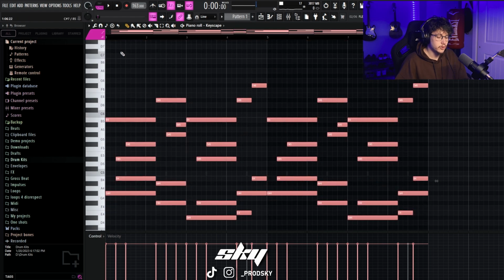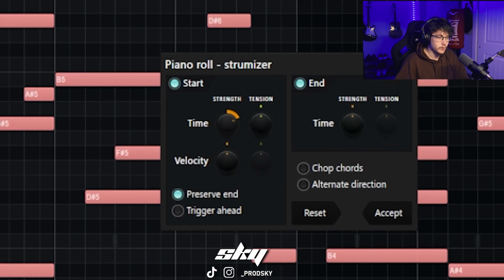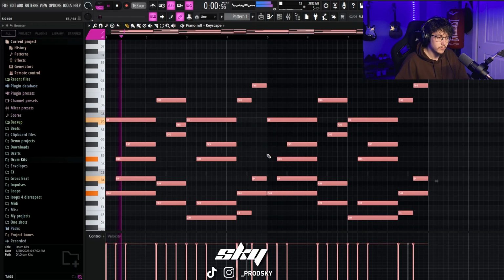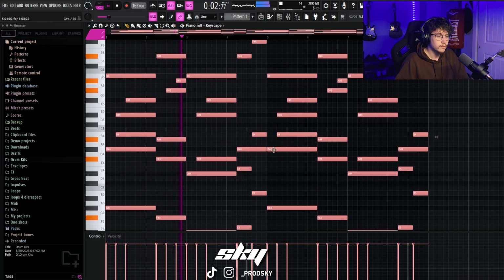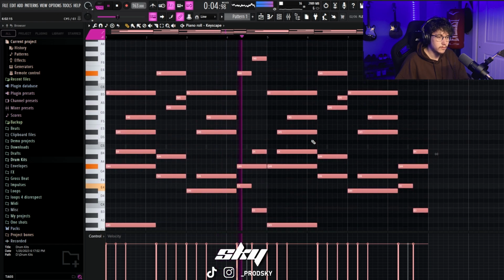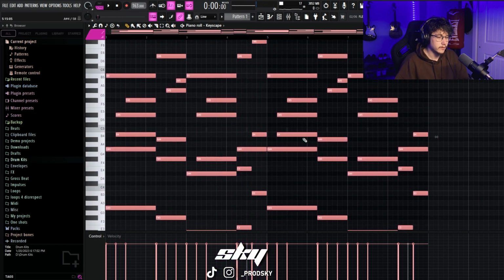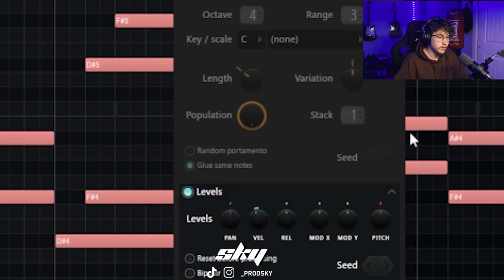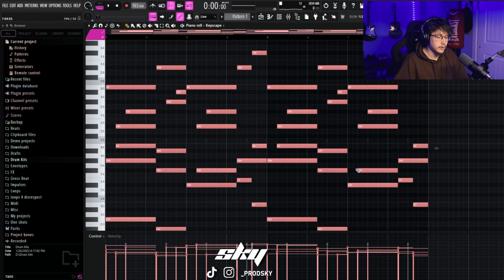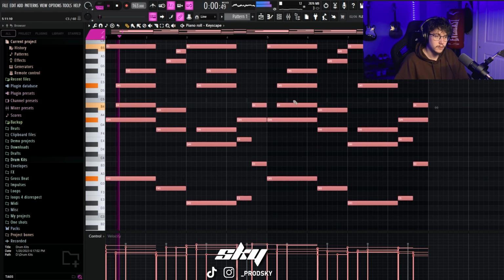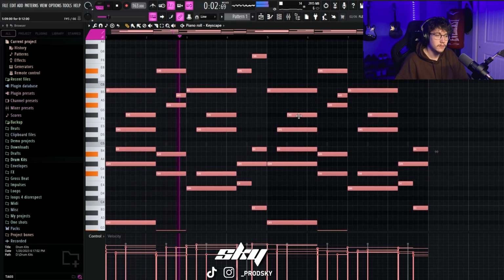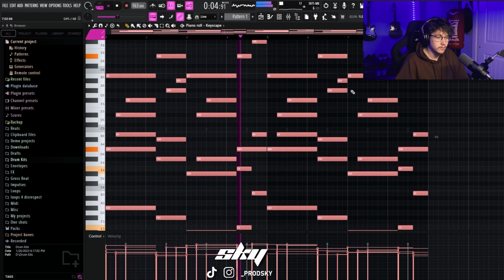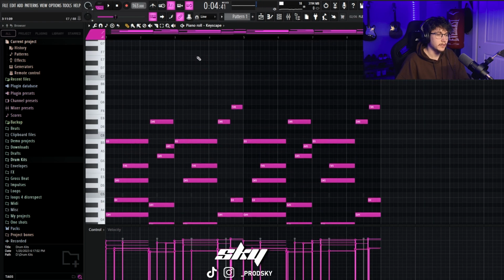Alright, and then let's strum this so all the notes aren't clashing at once on the chords. And then randomize it with Alt R so it sounds more realistic, doesn't sound like it's just plasticky. So I feel like it's a pretty good bass line. I mean, we can add some more counters later if we want to.